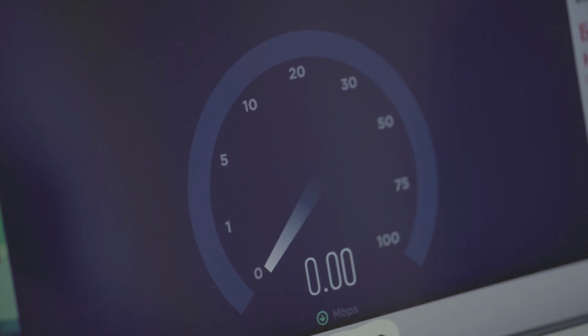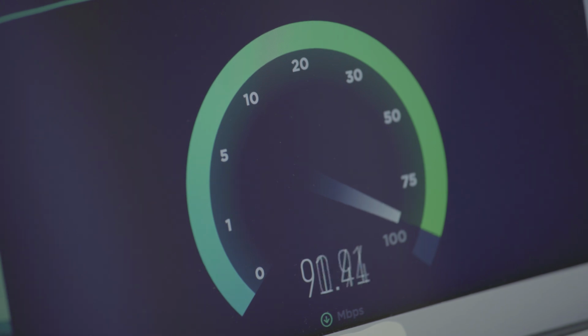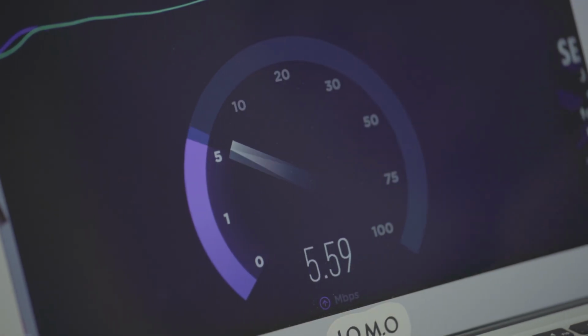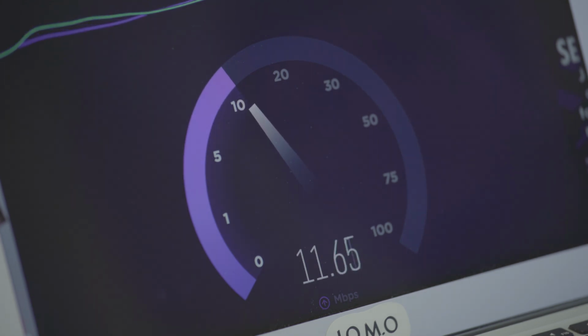I have a T-Mobile plan connected to my device. Let's see the speeds. That's really fast. Nect is doing a pretty good job. Yeah, for sure. So we've connected to Wi-Fi, and let's now try and see what the speed is. You can work with it, but it's no match for nect.